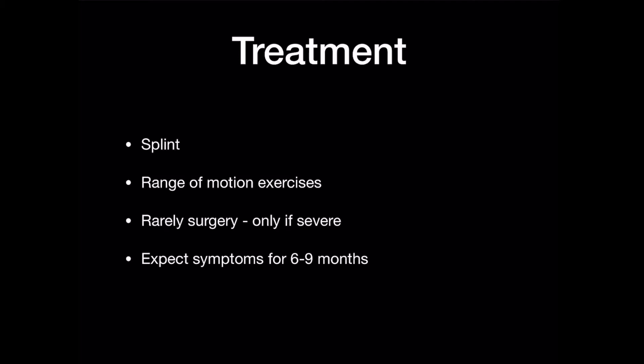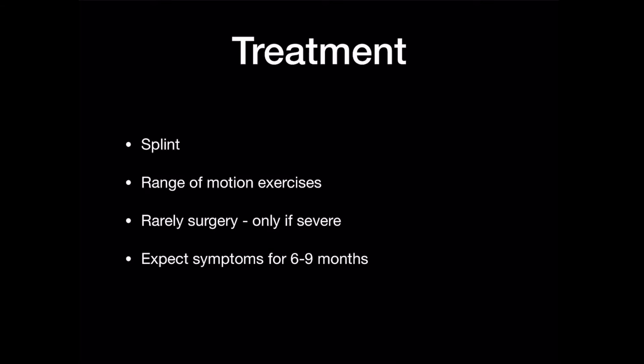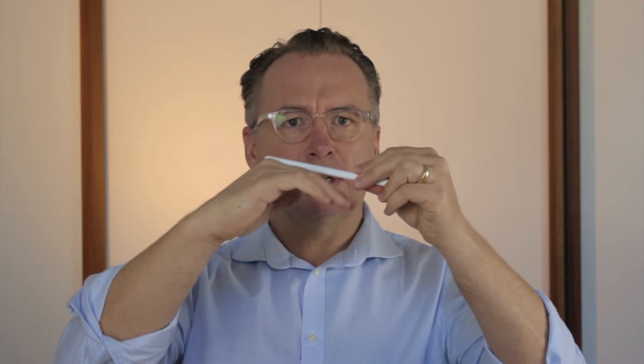Our initial treatment will involve splinting — these will heal. We can see in many of those avulsion fractures that the volar plate structure is sitting in good position. Even when there's not a bony flake, we know the volar plate is still there and it will reattach itself. We want to protect the joint from hyperextension because in the early days it will be unstable, so a dorsal blocking splint is important. The natural history is towards stiffness, and if we leave them in a splint for a number of weeks it will be difficult to get them moving again. If splinted in full extension they will remain stiff in extension; if splinted in flexion they will develop a flexion contracture. The key is a dorsal blocking splint, which stops hyperextension and allows the volar plate to heal, with range of motion exercises into flexion against the blocking splint.